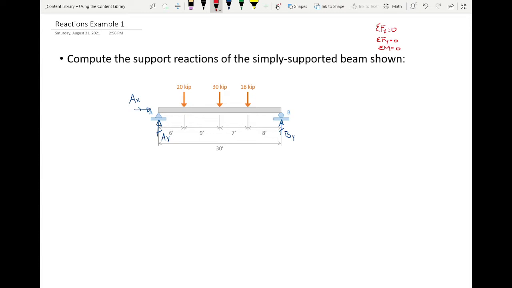Well, the definition of a moment is a force acting upon a point at a given distance, or at a given moment arm. And if I sum moments with my unknowns intersecting at that point, the distance is 0, right? So the moment's 0. So what I'm going to do is sum moments at support A. If I sum moments at support A, this support reaction and this support reaction are going to be acting through A, so I don't have to consider those when I sum my moments. So I can sum moments at A and use that expression to solve for the reaction at B. Everybody okay with this concept?